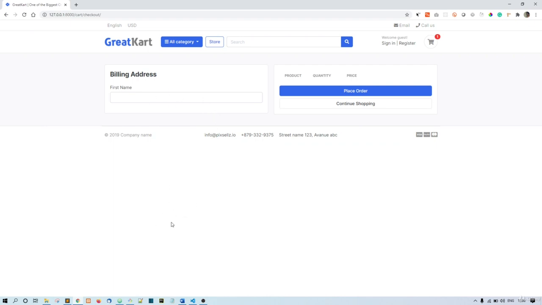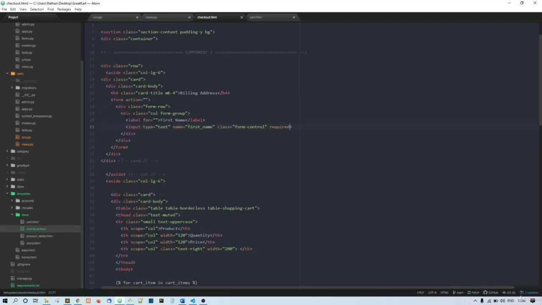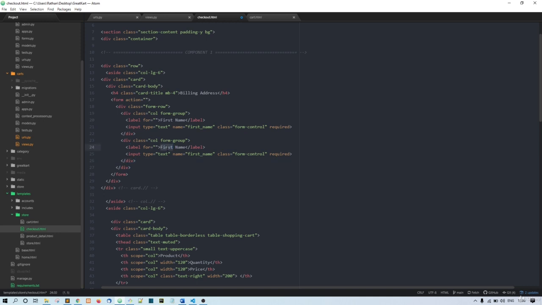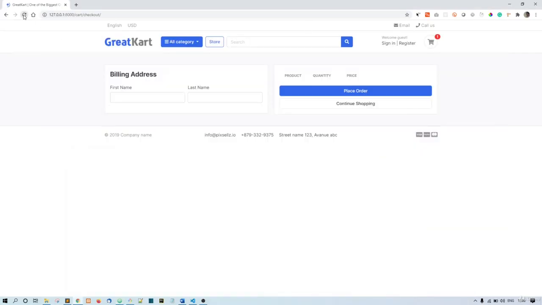I need a first name here and a last name here, so I'll copy this form group and paste it here. This is last name, and the name will be changed to last_name. Now I have first name and last name.